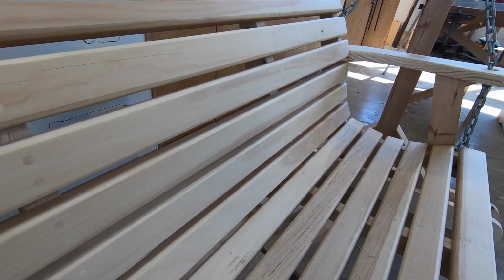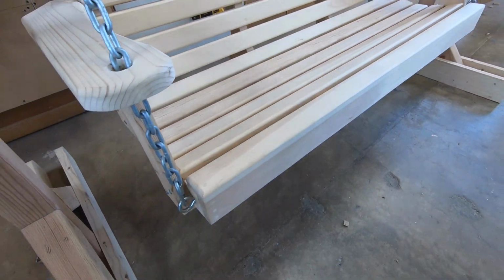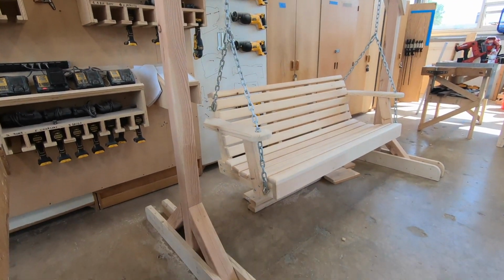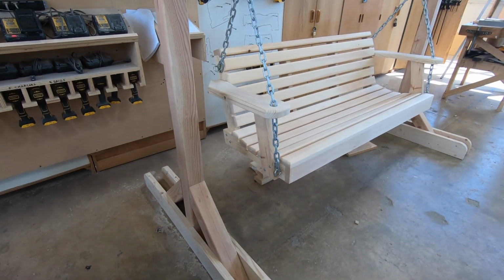Everything's all fastened by screws, filled with plugs. That's basically the swing part. And I got the stand holding it all together. You got a lot of weight that's going to be on there. I mean, obviously you got to consider which direction this thing is going to lean. Where's your tension coming from?